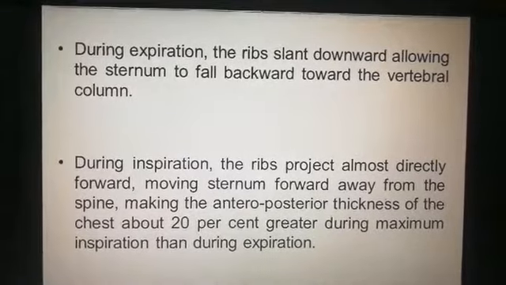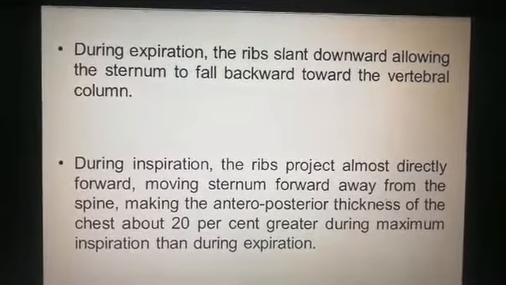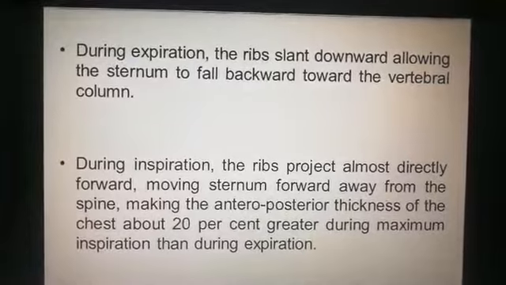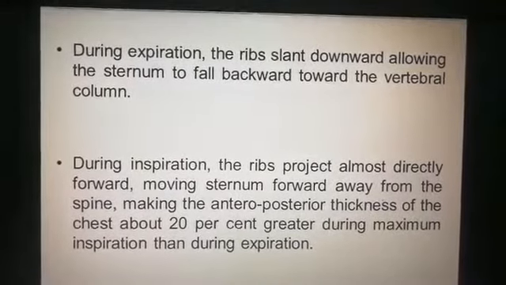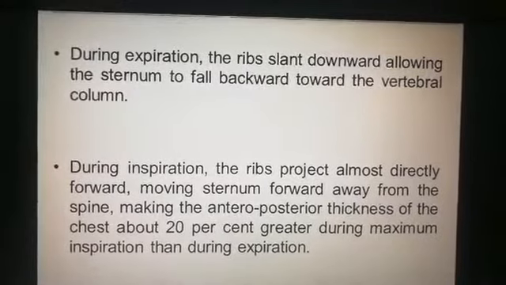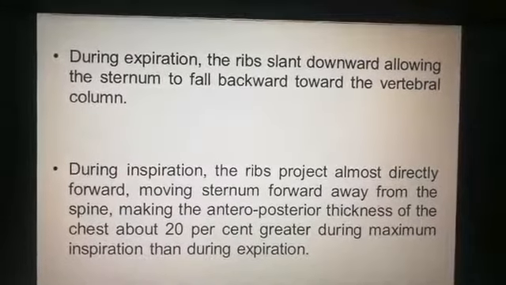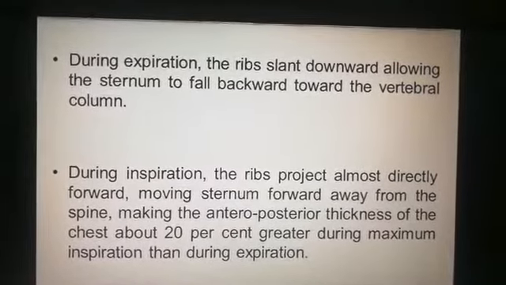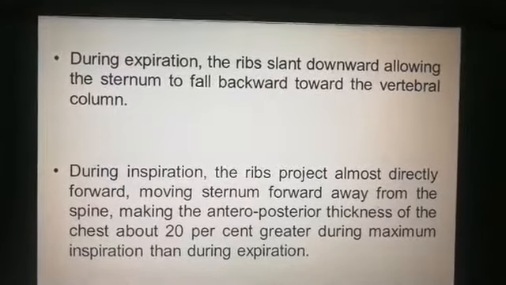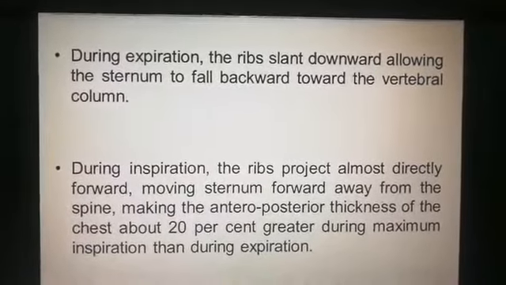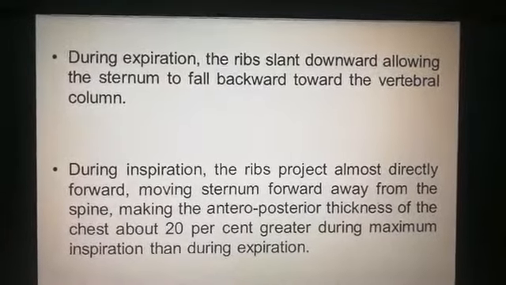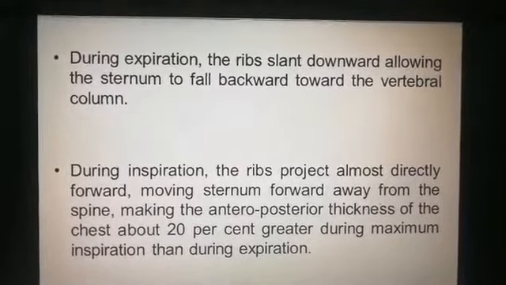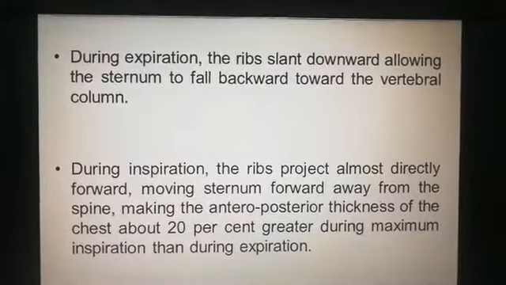During inspiration, the ribs project almost directly forward, moving the sternum forward away from the spine, making the anterior-posterior thickness of the chest about 20% greater during a maximum inspiration than during expiration. So the anterior-posterior diameter is more during inspiration, that is 20% more. And during expiration, the ribs slant downward, allowing the sternum to fall backward toward the vertebral column. So the anterior-posterior diameter will decrease during expiration.